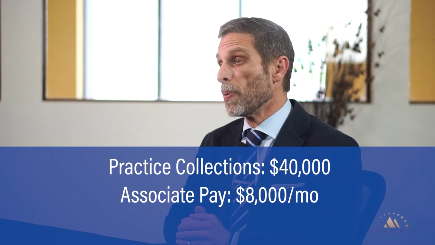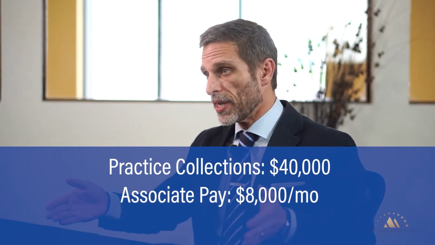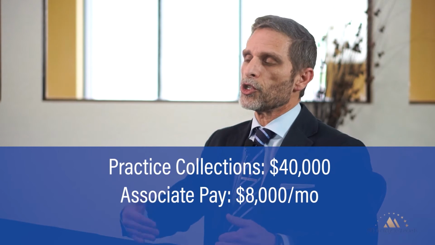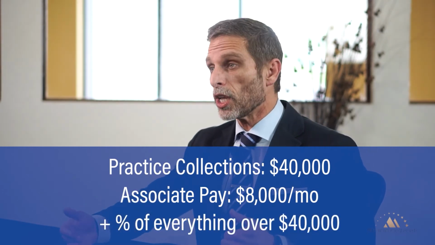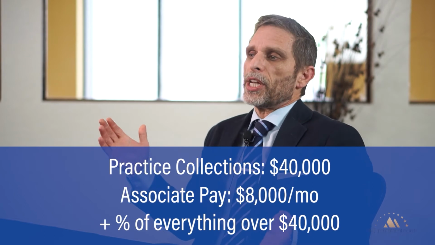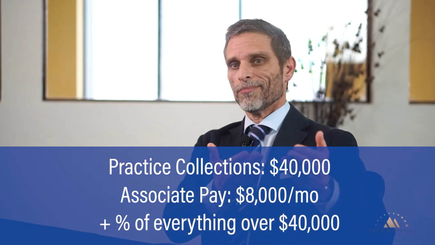All right, well then how would you do the pay plan? You might go, all right, it's $500 a day or $8,000 a month, and you give them a percentage of everything over $40,000, because that's your conservative estimate. What percentage do you give them? That's up to you. You could lean on the traditional model and say 30% of collections of everything over 40. So if the office does 60, that's 20,000 over, they get an extra $6,000. However you want to set it up, at least the office has met its baseline, it's paying its bills, and then the associate can share in the profitability as the office makes more money.